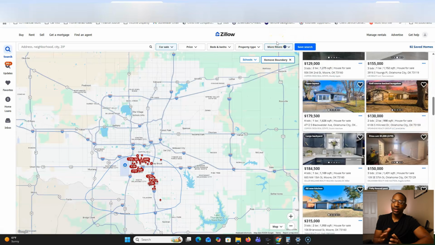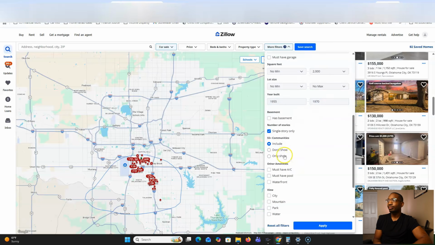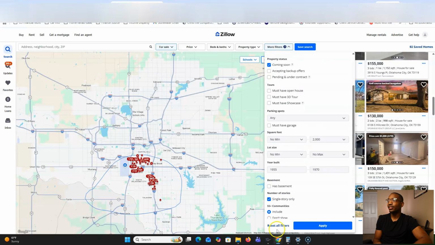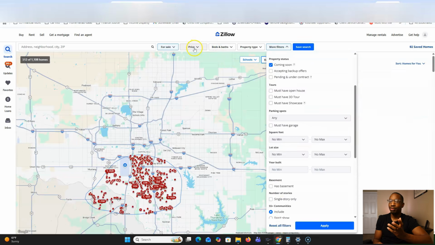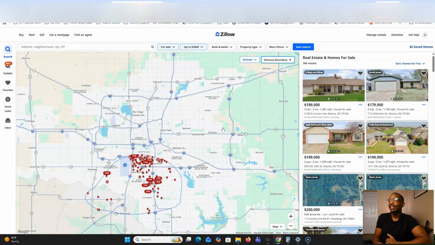So that was the 3rd/4th filter. Let's see how many filters I come up with. I may count this as 2, but that's what I would do. Now, the next filter I would do is obviously I would go to price. Now, this is the 4th filter, and let's say you don't want to target anything that people are trying to sell a house over. Like, let's say you want to go super cheap. Let's say, I don't even know if this is super cheap in this area, under 200,000.